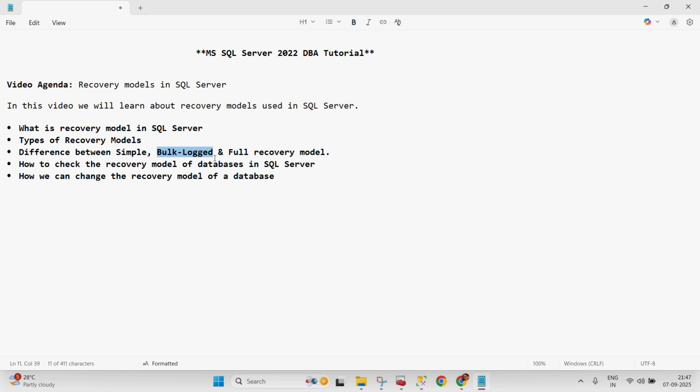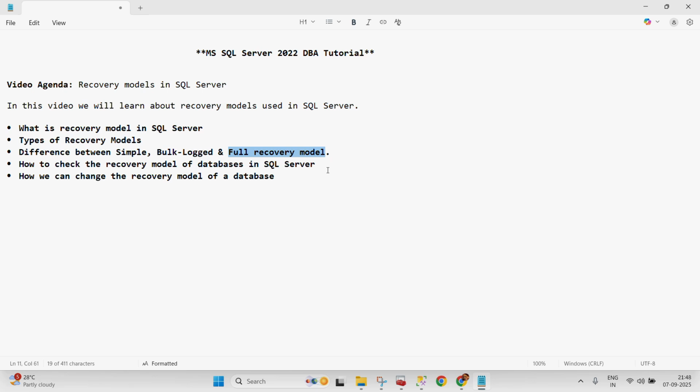so the final recovery model is the full recovery model. In the full recovery model, all the transactions are fully logged, even all the bulk operations are fully logged. Okay, and all types of backup are supported in the full recovery model, whether it is full backup, differential backup, or transaction log backup.